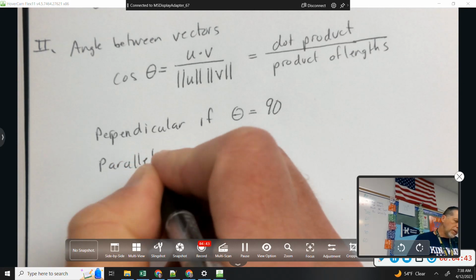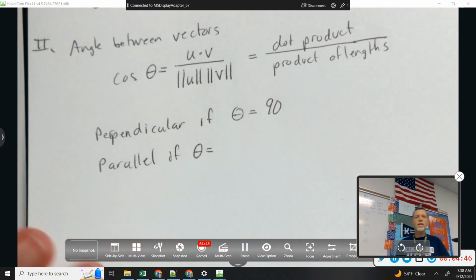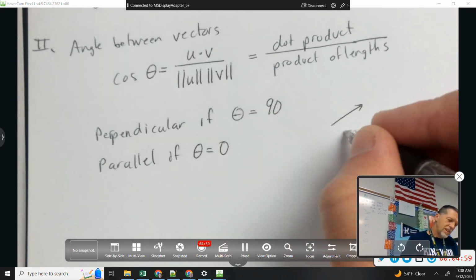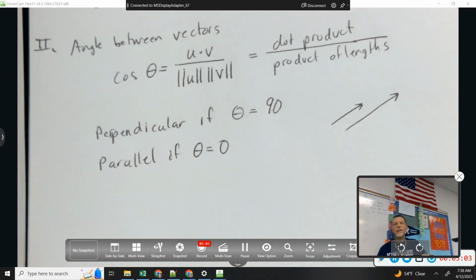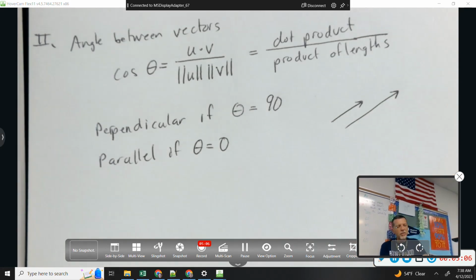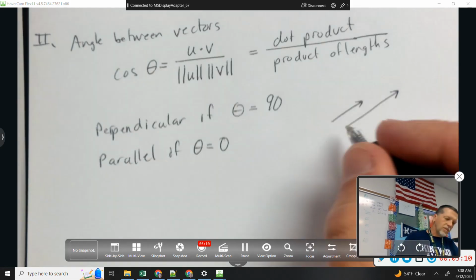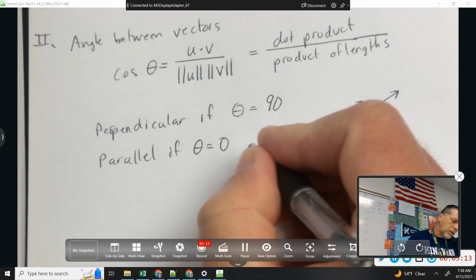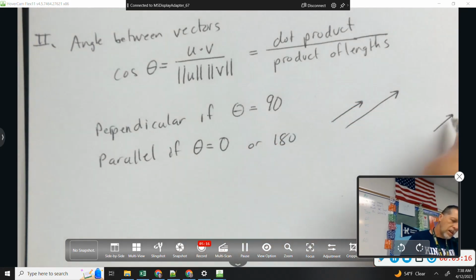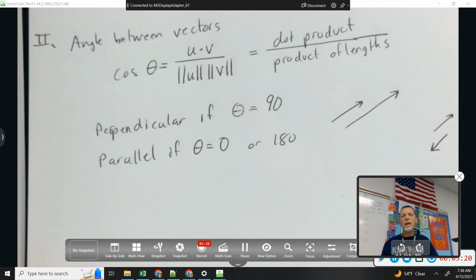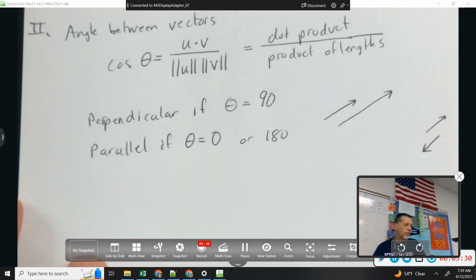The next one's maybe a little bit weirder. They're parallel if the angle between them is 0 is one of the answers. 180. I guess 360 would be right, but 360 would be the same as 0. 180 is the other answer. So the angle between those is 0, or 180. So that's easy stuff. The parallel, perpendicular, neither. It's just find the angle and then answer the question.